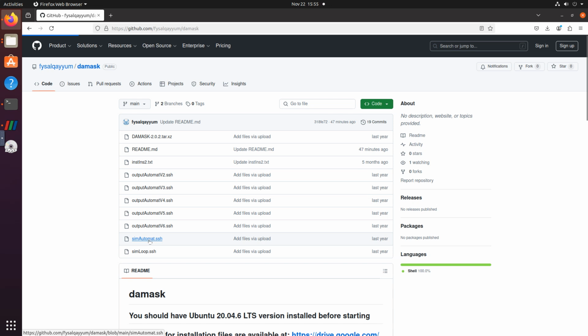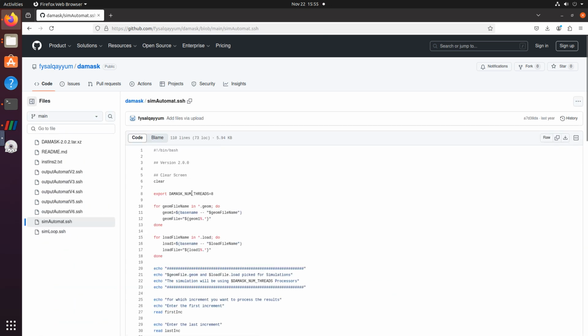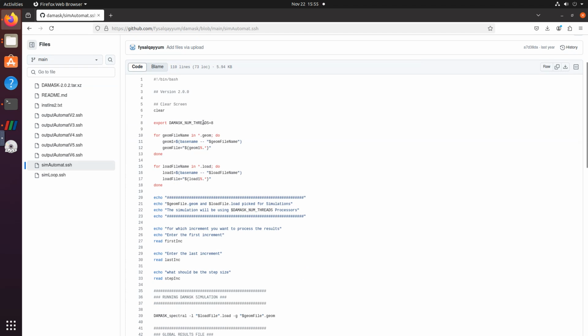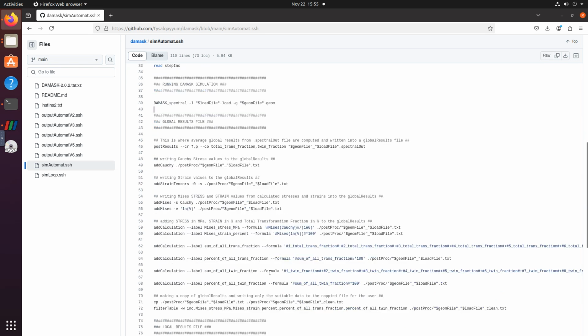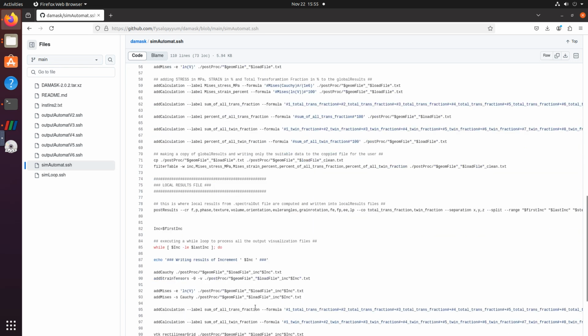What they do is, for example, if you are in a certain folder where you have placed this, it will set the maximum number of threads to a certain value, and then it will identify which geometry file you have, which load file you have, and it will run this simulation of DAMASK. Once the simulation is complete, it will automatically post-process the results and will write them down in the output file, which I can then later see.